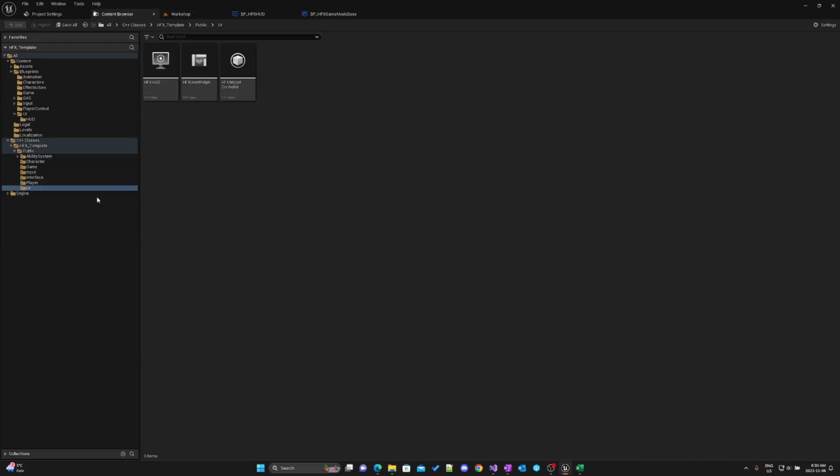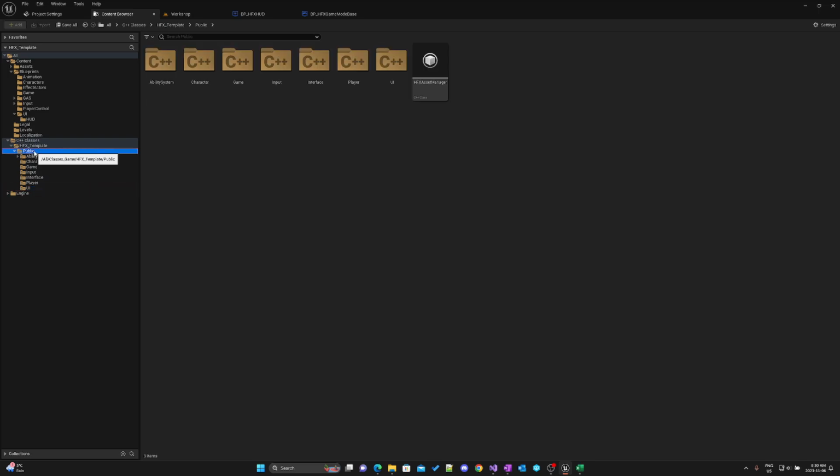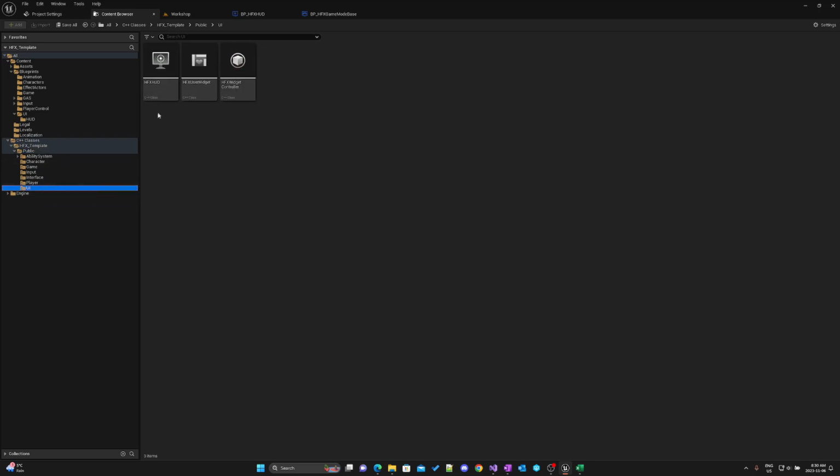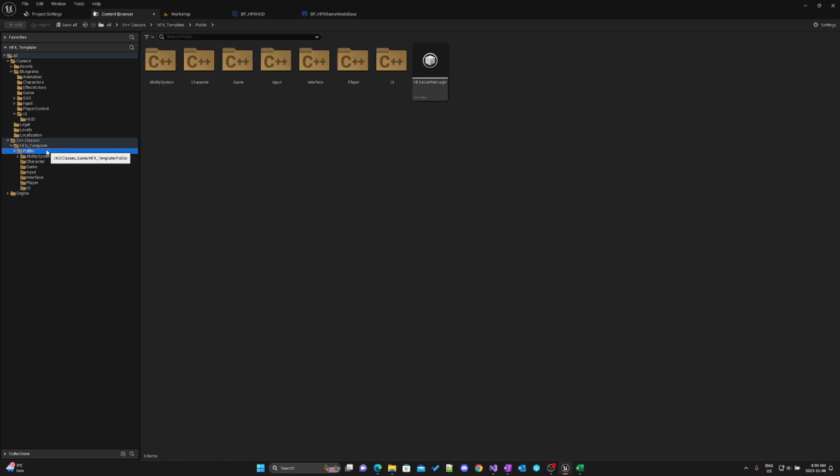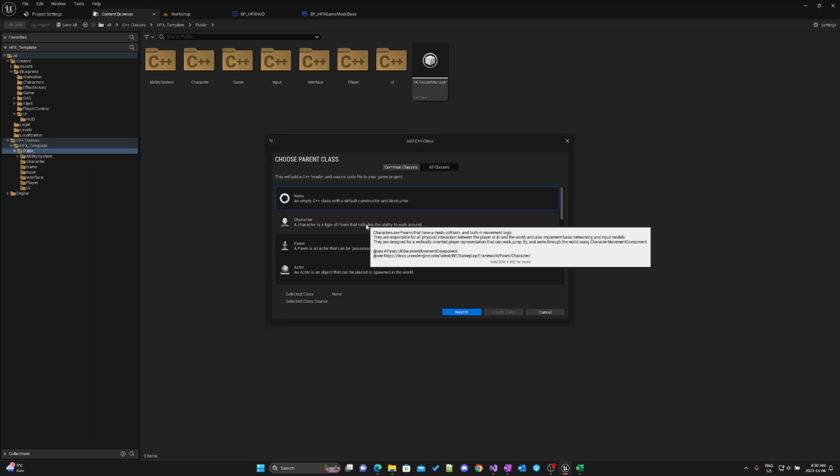Anyways, what you need to do is go into your C++ classes and you will be in your public directory because you won't have a UI subdirectory yet. What you want to do is create a HUD class. So you'll go to public, right click or go to new C++ class.